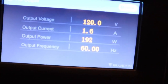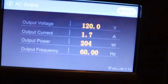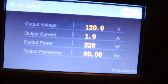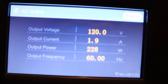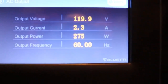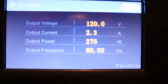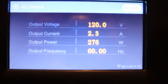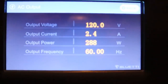That helps us understand what's being pulled in the cabin when we're using something. She just turned all the kitchen lights on — we're at 1.9 amps and 227 to 228 watts. Then she turned the ceiling fan and light kit in the bedroom on — we're now pulling 2.3 amps, 287 watts. She just turned the bathroom lights on too.